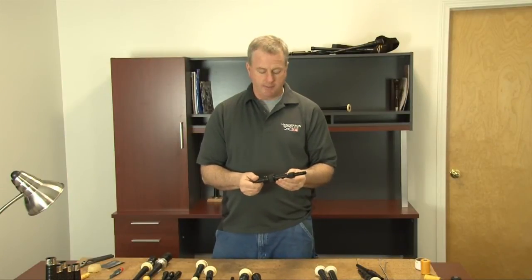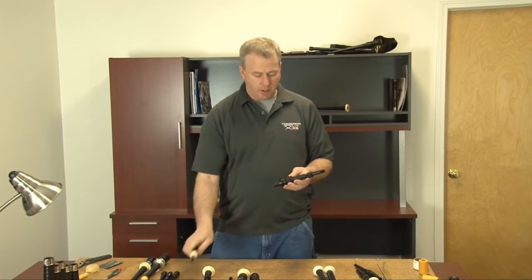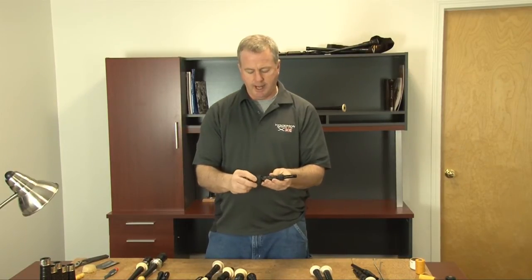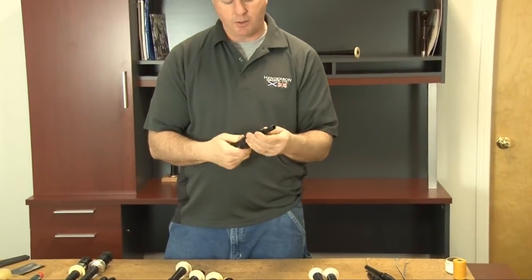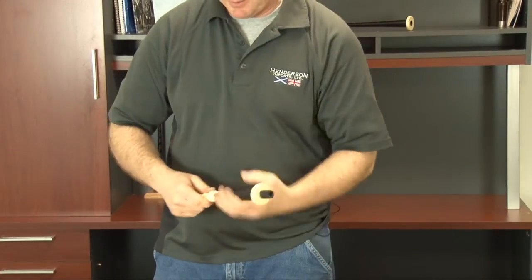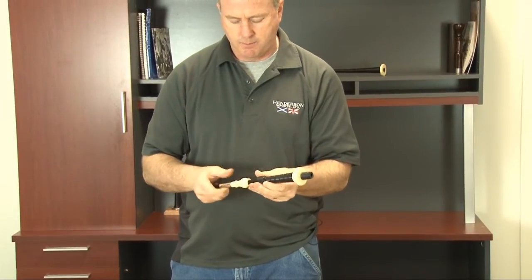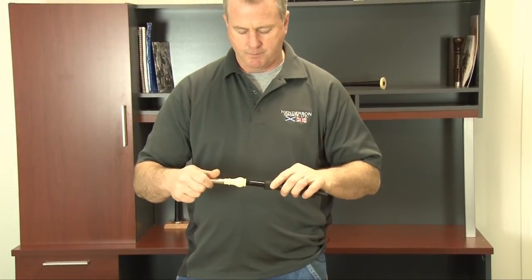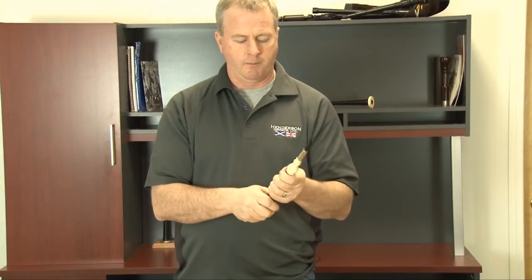McCallum also offers an adjustable blowpipe, one that does come with every set of pipes that we sell. They also have the option of a universal blowpipe which has a pivot ball joint on it. A locking nut allows you to position the angle of the blowpipe as you wish. This also has a telescopic stem and it allows you to remove your mouthpiece from your standard McCallum blowpipe and attach it to a universal for maximum comfort, and then you can use it at any angle you like.